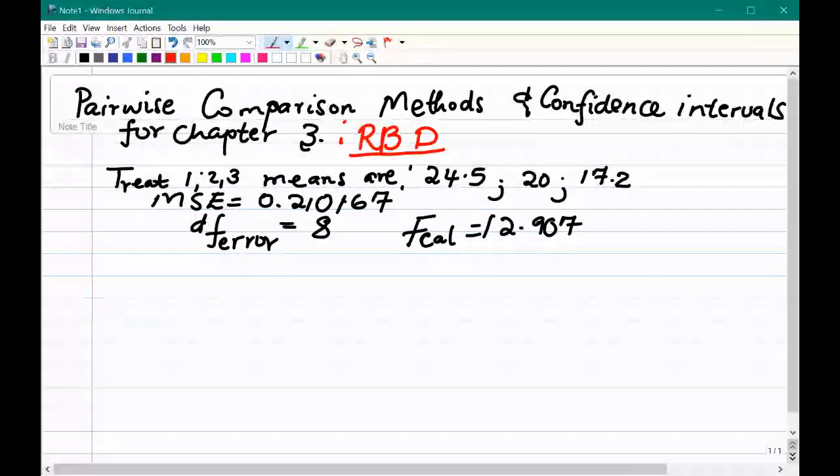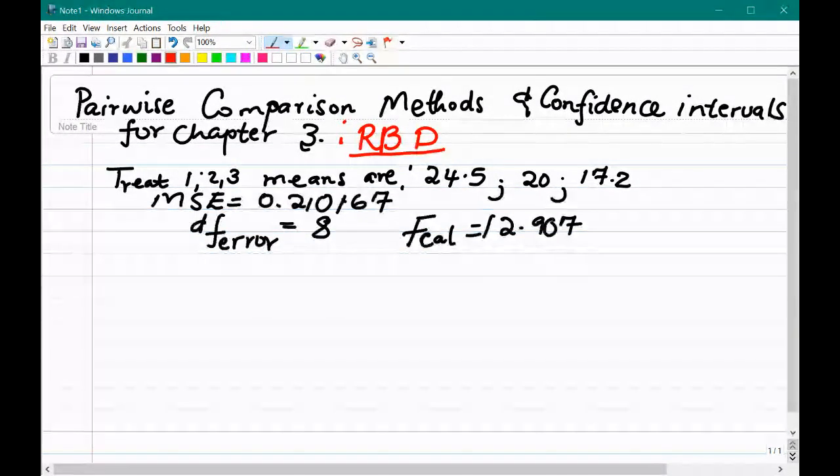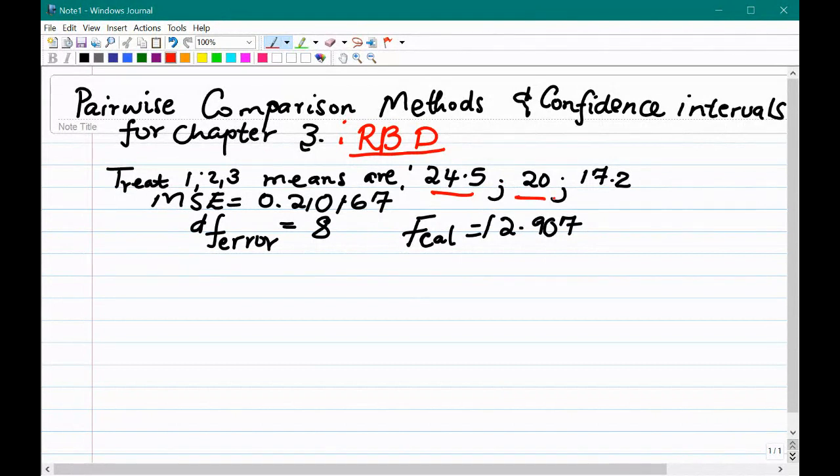When you're dealing with randomized block design where you're having three treatments, you're given 15 values, three treatments, and the means for the three treatments. In your ANOVA table, you rejected that there is no difference between the treatment means. So we have to use those methods again, the ones that we used when dealing with CRD: the Newman-Keuls, the Duncan, the Tukey methods. We also have to apply those methods here and indicate how you can get their confidence intervals.